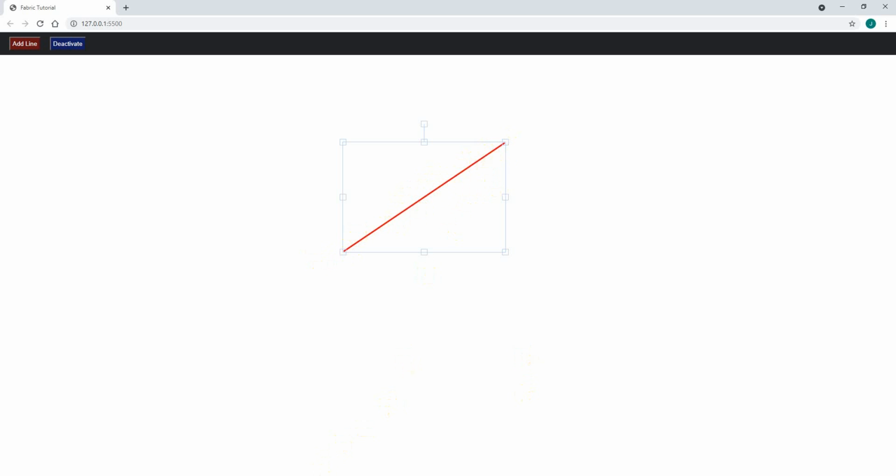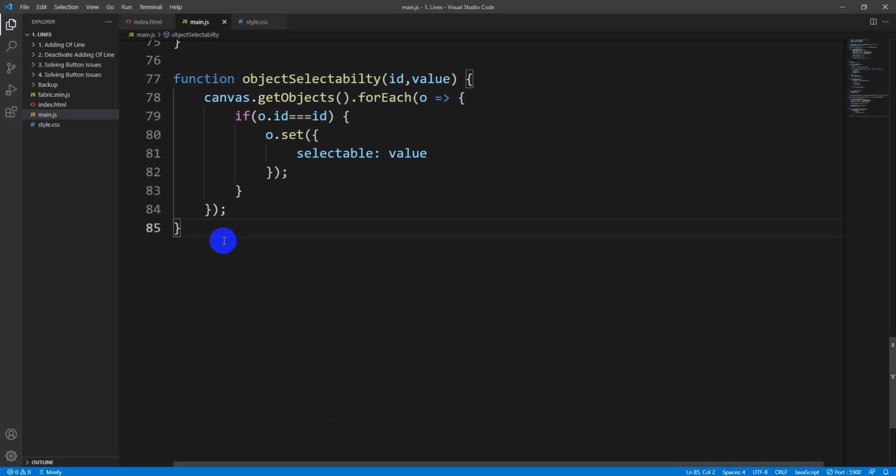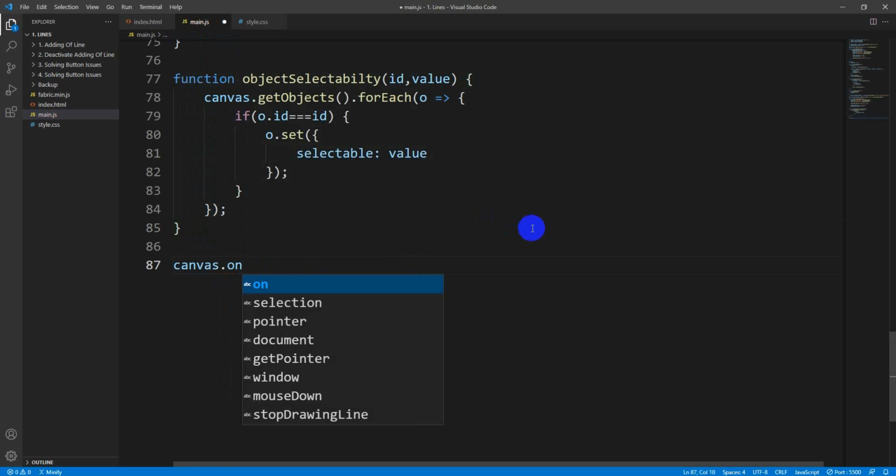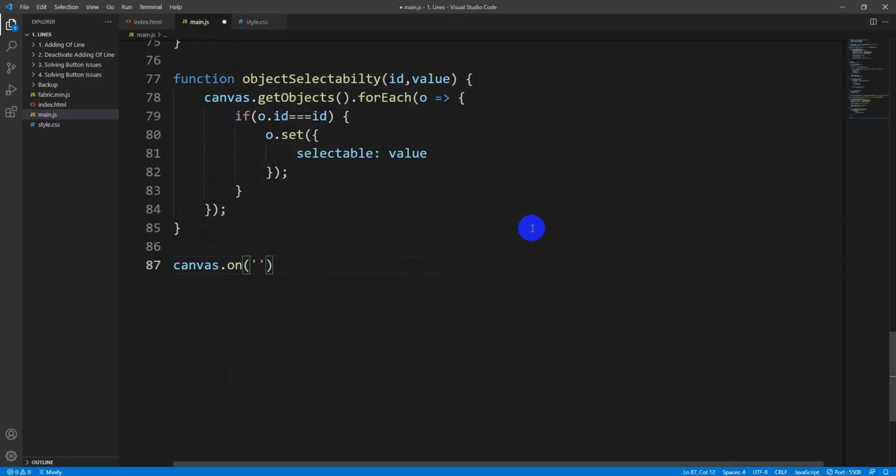Alright, so let's go to our coding. At the end over here, we can switch on an event listener. So canvas.on, and the double click event would be mouse:dblclick. I think this is the way it's written. Later on we can check it out.